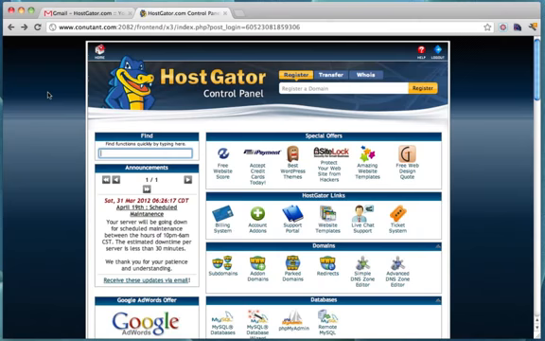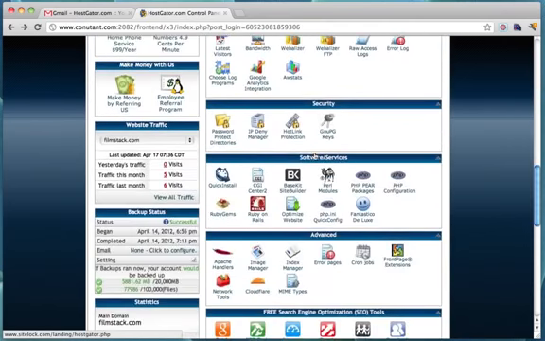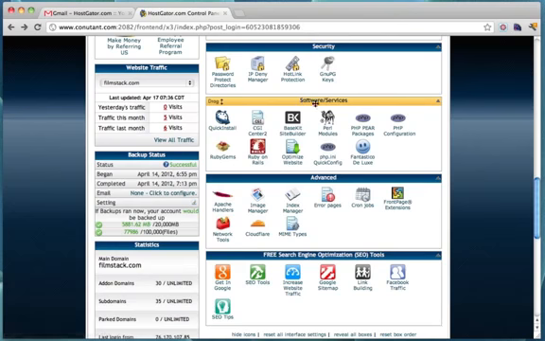Now you'll see your HostGator control panel. What you want to do is scroll down until you see, under Software and Services, this Quick Install icon. If you didn't get your hosting from HostGator, you can also click Fantastico Deluxe to install WordPress, but it's easier if you click on Quick Install.